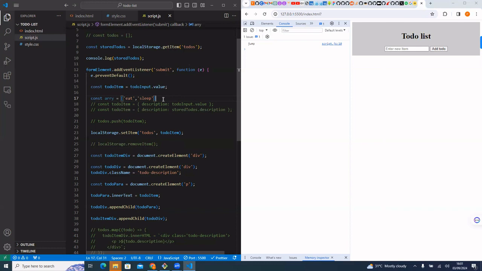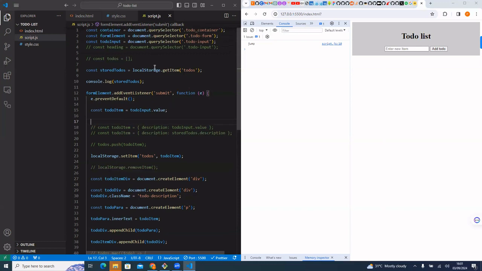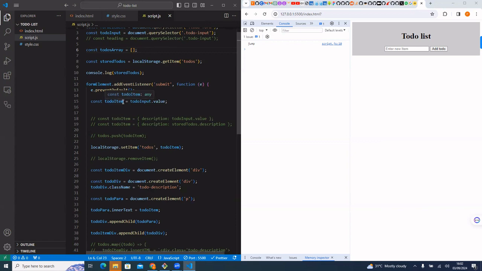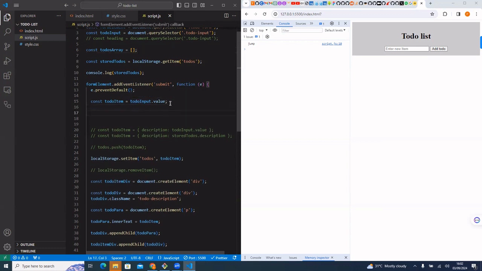Okay, so this is where this now comes in. So the first thing we are going to be doing is we have to now declare an array. This is our to-dos array. Let me name it so it is different from the other one. So it means that this variable we store there, this to-do input dot value, instead of just storing it in the value, let's now push it to an array. And how do we add items on an array? Remember, we use the push method, one of the methods that array provides for us.